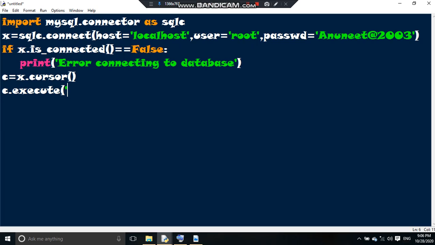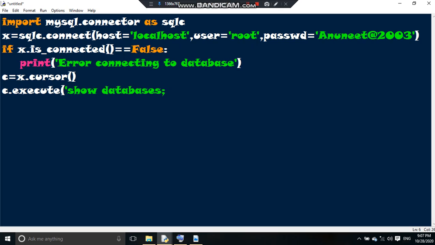Now back to business. I am going to write show databases. And one more thing, in the SQL command line shell, if you write such commands, you have to write a semicolon after them.